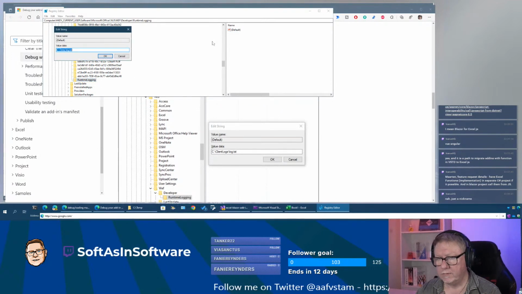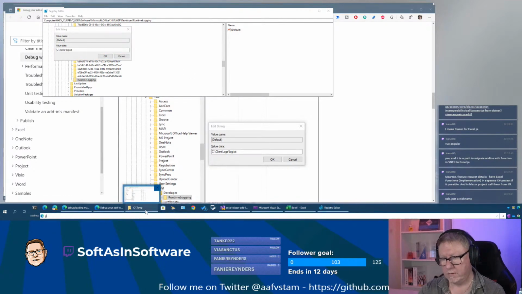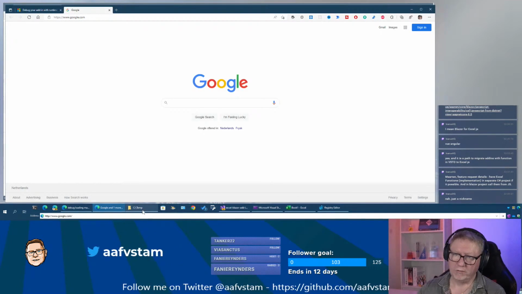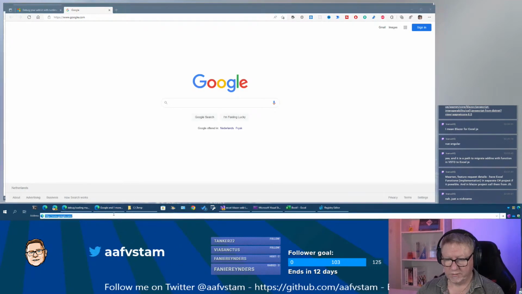Default, C temp log. Okay. Apparently it's already in there.